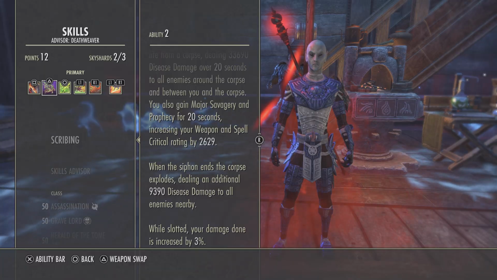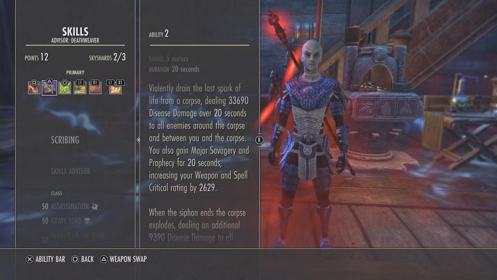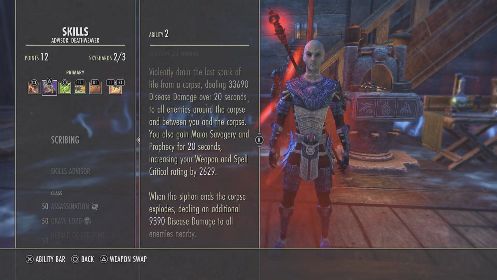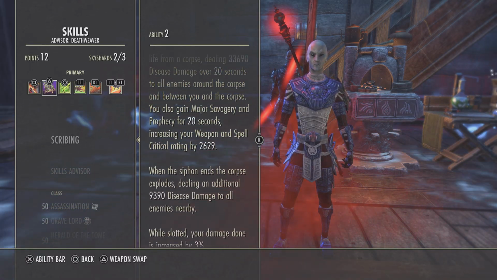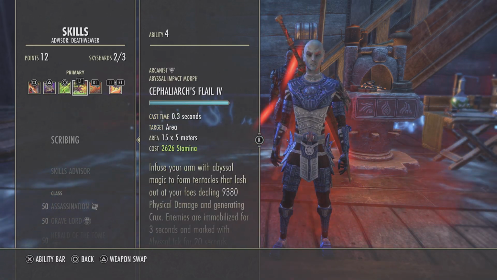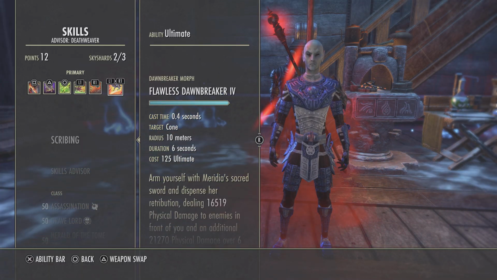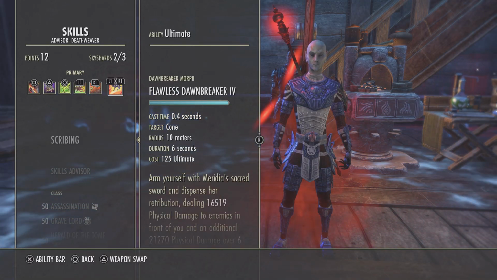Gravelord's Sacrifice increases my damage by 3%, also gives me the Major Savagery and Prophecy buff, as well as it does quite a bit of damage, as you can see by the numbers there. It has a direct damage explosion at the end as well. On the rest of my front bar here, I've got the Flail and the Beam, and then Flawless Dawnbreaker is here to increase front bar damage and to generate ultimate when we kill people.